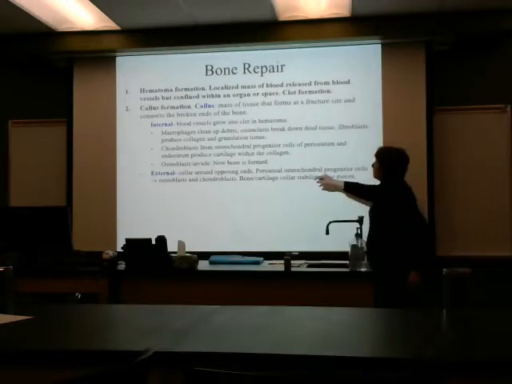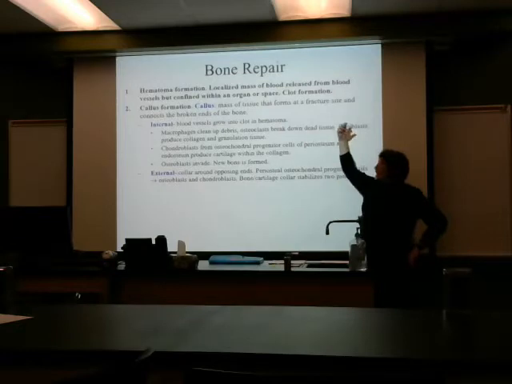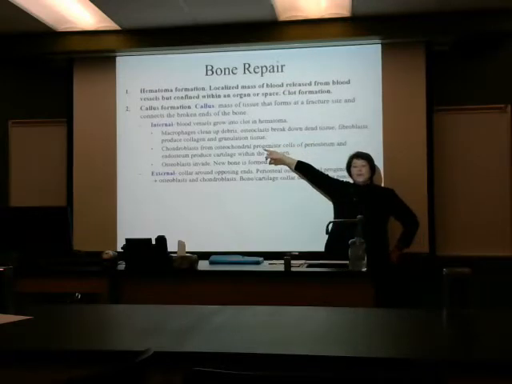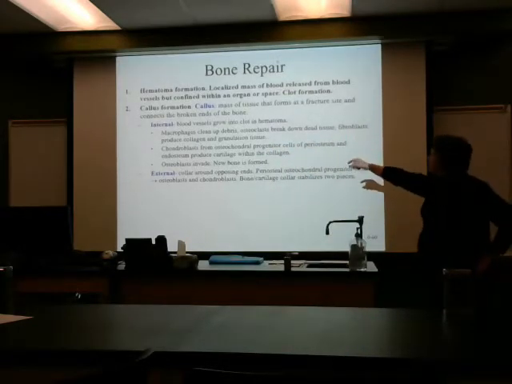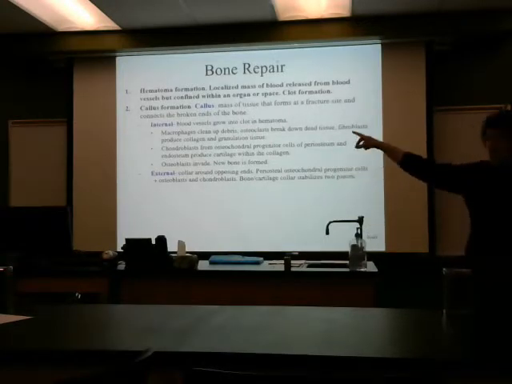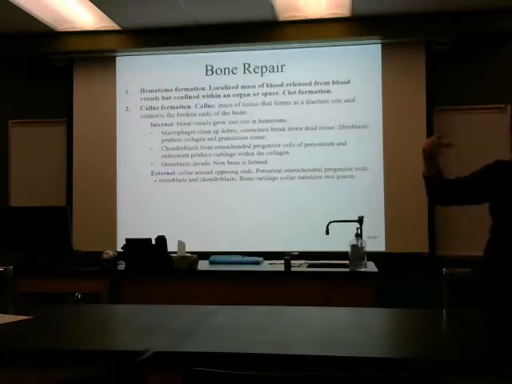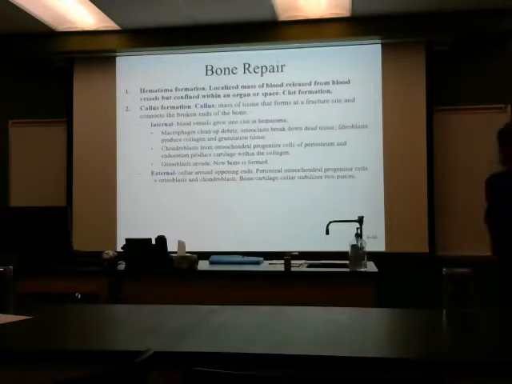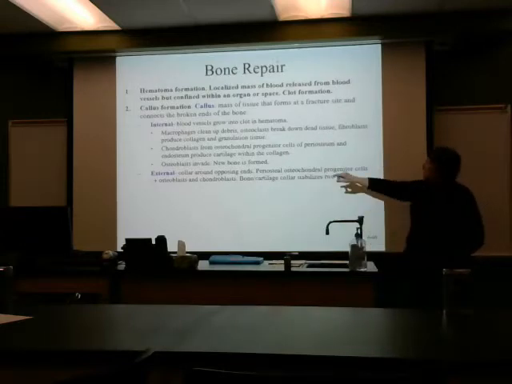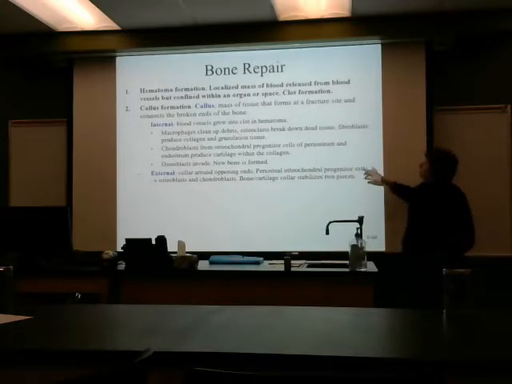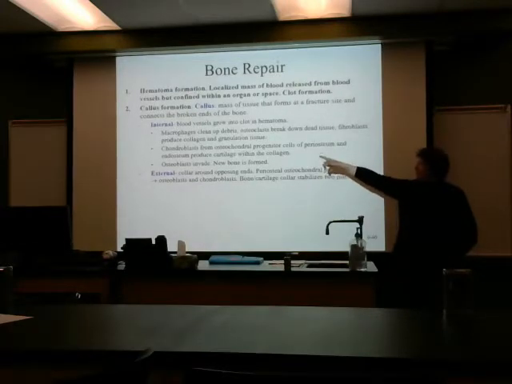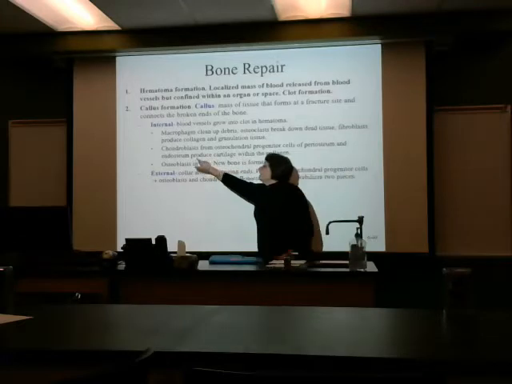On the inside, blood vessels begin to help with the clot. They begin to bring materials that are going to be needed, and they begin to help with healing. Because we have access to blood vessels, macrophages can come in. Those are those large eating cells, part of the white blood cells. They're going to come in and clean up the debris. Osteoclasts are going to help break down the dead bone tissue. Fibroblasts are going to help us create collagen and granulation tissue. Chondroblasts.